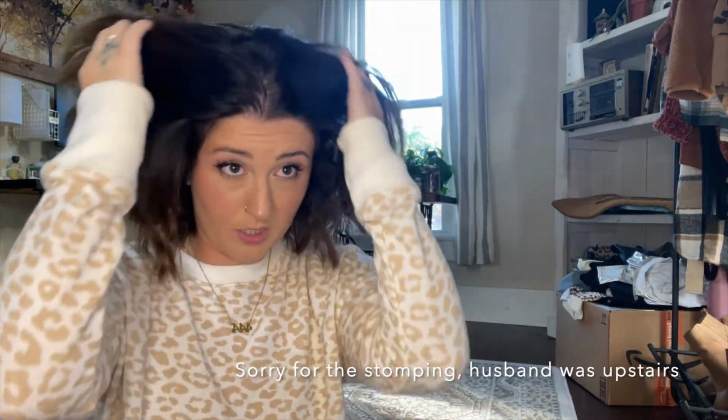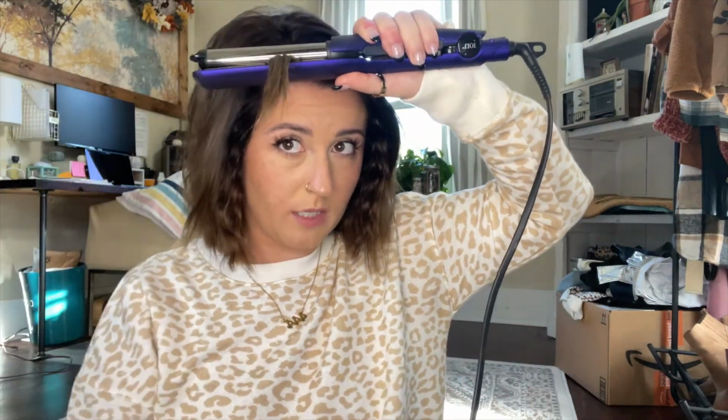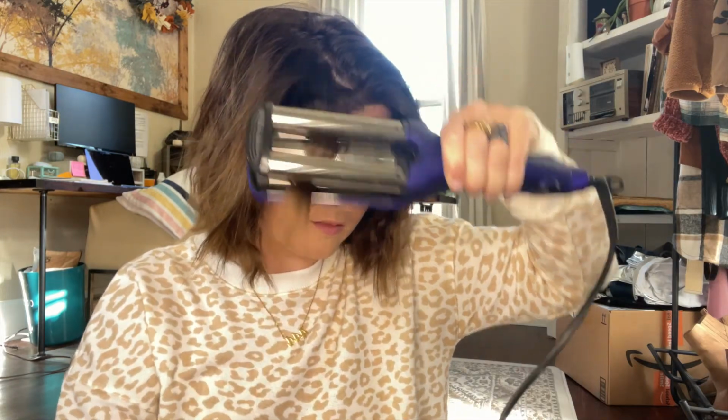Okay, so I parted my hair down the middle. So I don't really know how this is going to work out for me. What I'm gonna do is I usually just slightly part it to the side with this style. And then what I do for the top is I actually go this way, more so, at least in the front pieces, so that it gives it a little bit more volume and it sits differently. And I feel like it just works better.